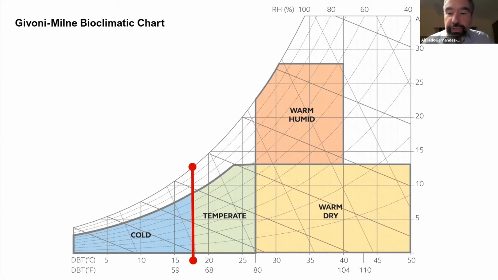So the red line that just appeared corresponds to what we would call the shading line. And the shading line suggests the times when we need to begin implementing shading, both for our windows as well as outdoor spaces. So when the temperature rises above that red line, shading becomes necessary. The blue line corresponds to the upper limit of the temperate climate zone, and this constitutes the cooling line. When the temperatures rise above that cooling line, some form of cooling needs to be provided to achieve thermal comfort. So this, again, is initial reference.